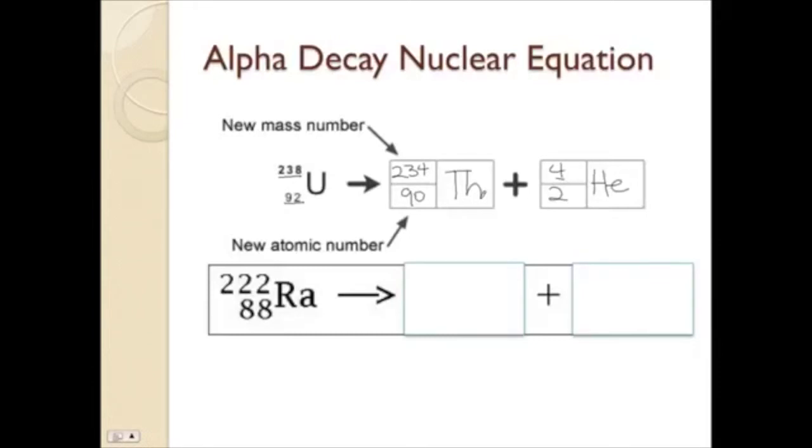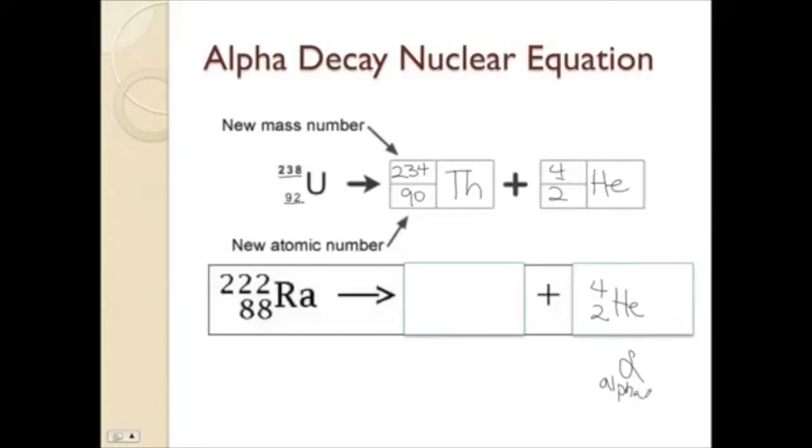So why don't you try this next one on your own? We're trying to figure out the alpha decay again, because we're going to make an alpha particle for radium. So I'm going to start with the alpha particle. The mass number was 4, the atomic number was 2, and my symbol is He. And remember, we can also, if we want to, write it like the Greek letter alpha. So if you see that, this is also an alpha.